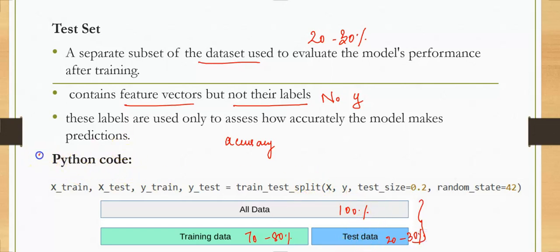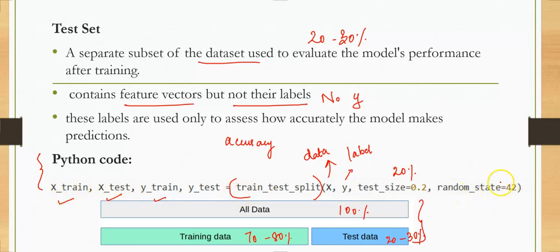And here I have written the Python code. We are using the function train_test_split. So this is our data and this is our label, and if you give that x comma y, and the test size is 0.2, that means 20% of the data is given for test and the remaining 80% is given for train. So x_train, x_test, y_train and y_test will be given, the data will be split according to this test size, and the data will be assigned to these variables.